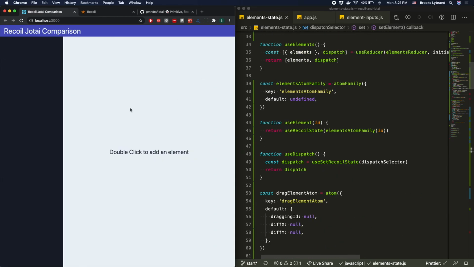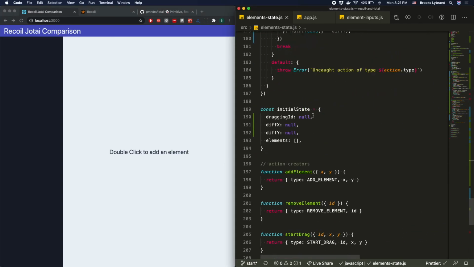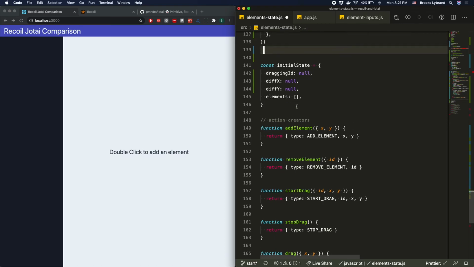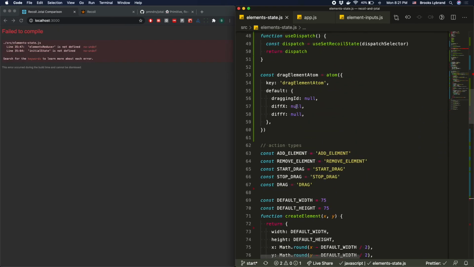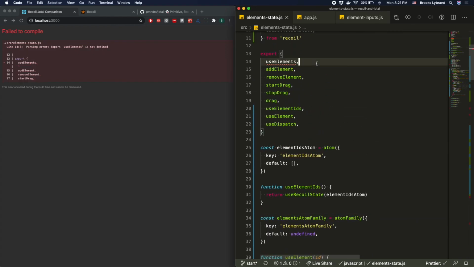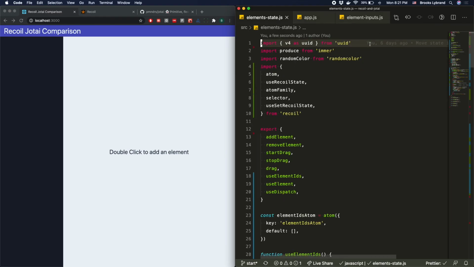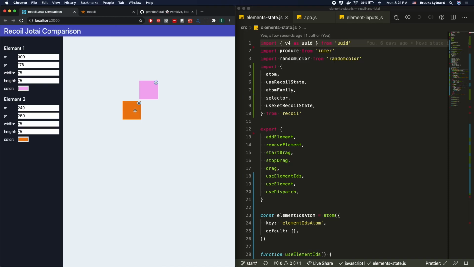So not too bad. Let's make sure that this was actually worth it. First of all, let me delete everything that didn't matter and make sure it truly did not matter. So we've got use elements. It's mad about that, and we can delete that. And we don't need this. Oops, zoomed in a little too much there. We can refresh, run through everything. We don't have any tests set up, so we gotta manually test everything. Everything works though. This is all great.